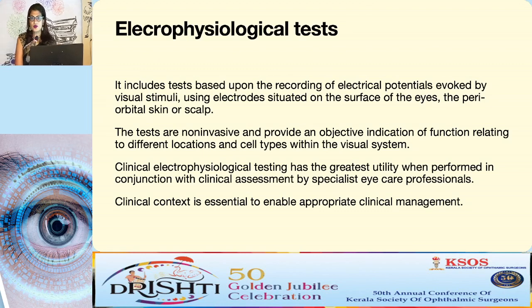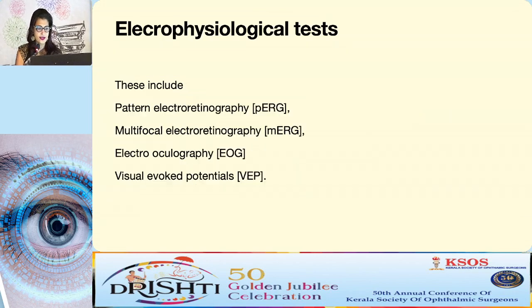The electrophysiological test, as you know, is based upon the recording of electrical potentials evoked by visual stimuli, with the electrode situated either on the surface of the eyes, the periorbital skin, or scalp. They are non-invasive, and the important thing is they give, just like the visual fields, function-related indication. And it's of greatest utility when you also have a clinical scenario.